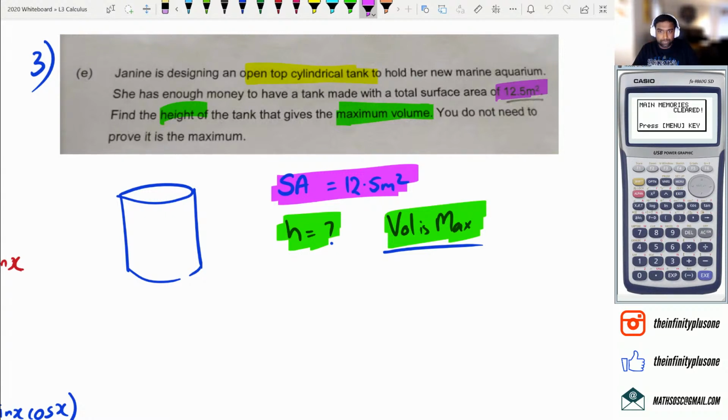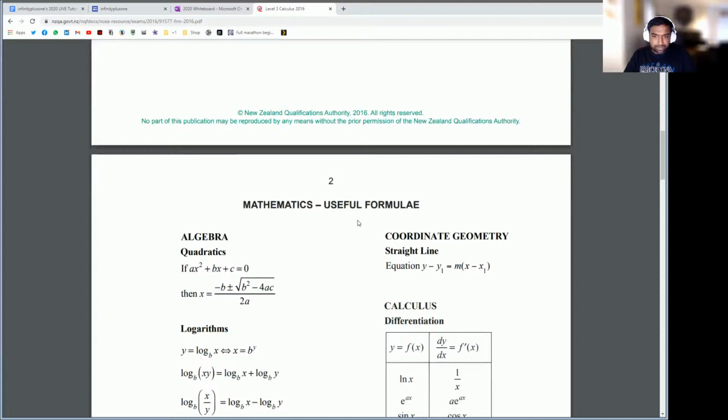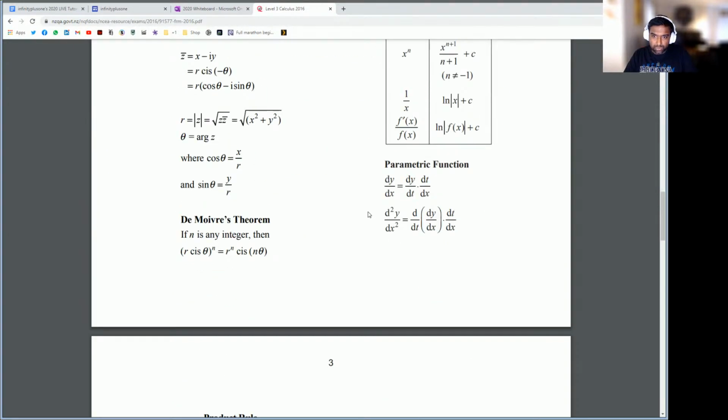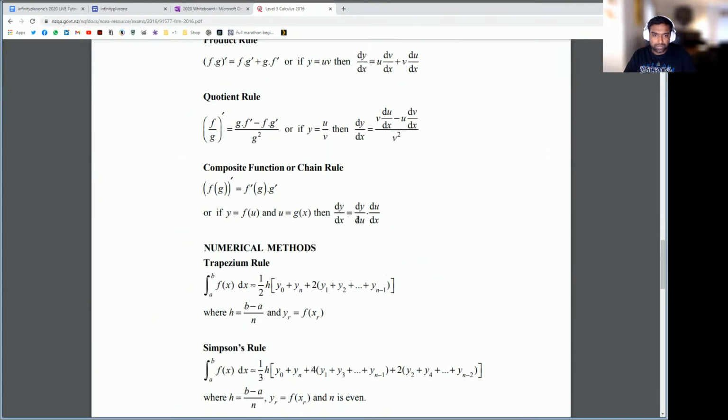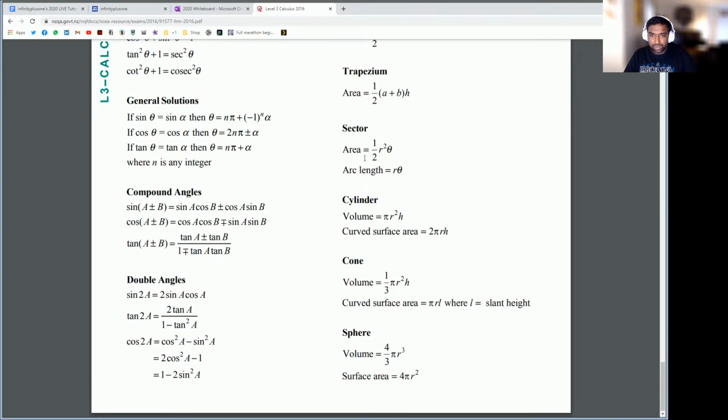Cool. So here comes the next step. You're working with a cylinder. You've got surface area and you've got volume, which means we are going to go into our formula sheet. Most of the shapes that you work with, if they're volume kind of shapes, they give to you in your formula sheet. Most of the time you're working with a cylinder, cone, or sphere, and if they give you any other shapes, they generally give you the formula.